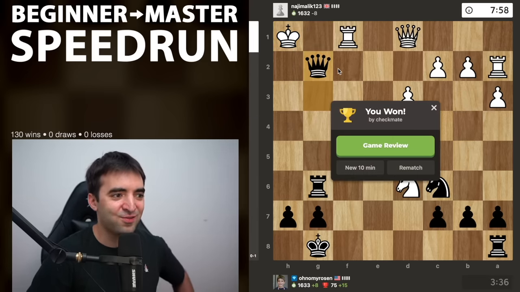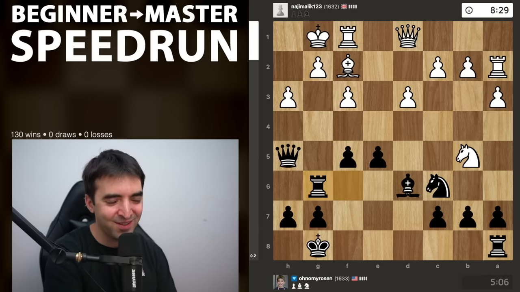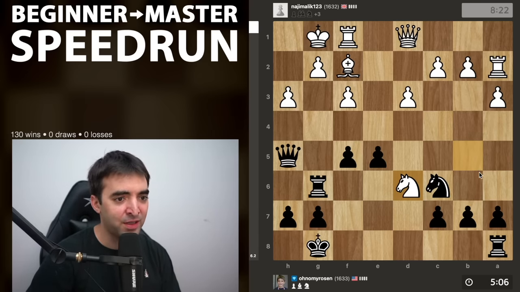Okay, so hopefully that was instructive. I almost committed a big mistake taking back. It's so easy, especially in rapid games, to play these automatic recaptures. But very often you want to just slow down and look for other choices in the position. In this case, white allowed queen takes h3.